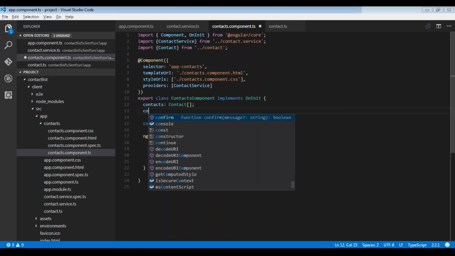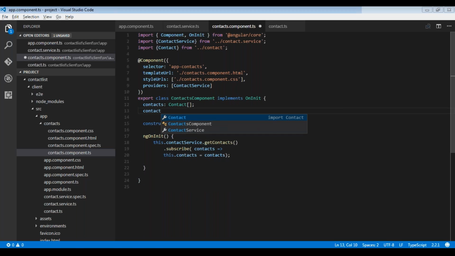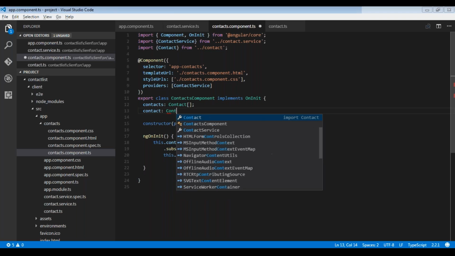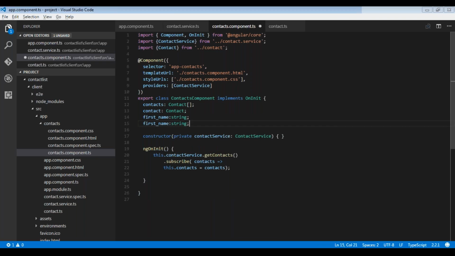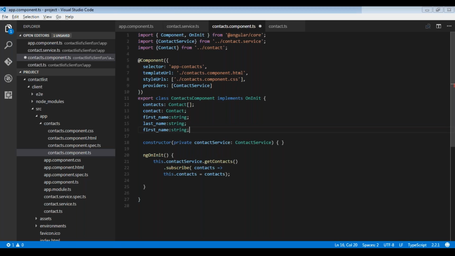Let's create some more variables that we will be needing later on. We need first name, type string, then last name, then phone number. That's it, guys.